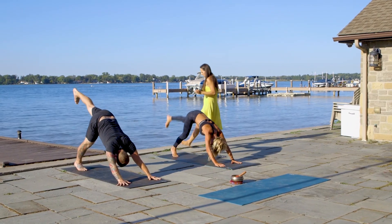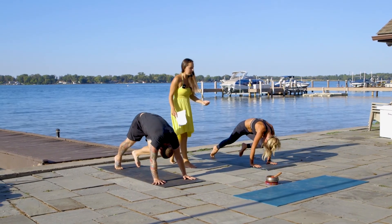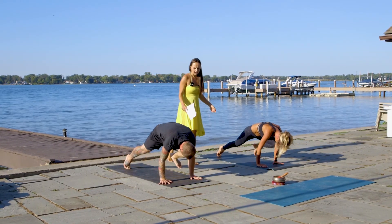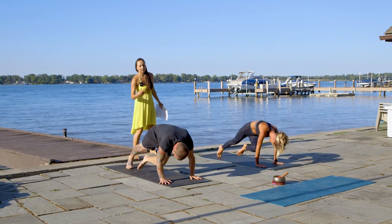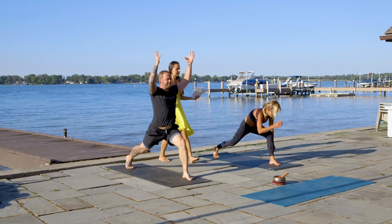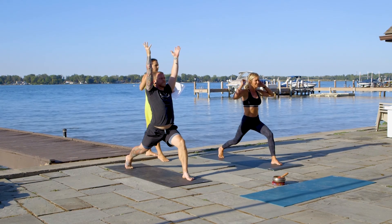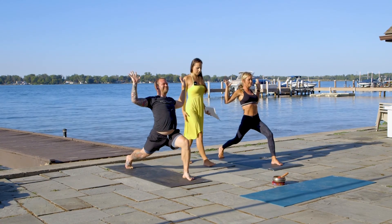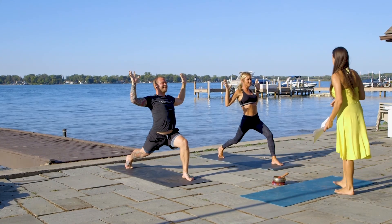Other side. Left leg goes up to the sky. On the exhale, your left knee goes to your forehead. Inhale, up. Exhale, left knee to the left elbow. Inhale, go up. Exhale, left knee to the right elbow. Inhale, up. Exhale, your foot to the front of the mat between your hands. Inhale, crescent pose. Bend your elbows. Open up your front side of the body. Open up your heart. Get comfortable. We'll come back through the course of this class.